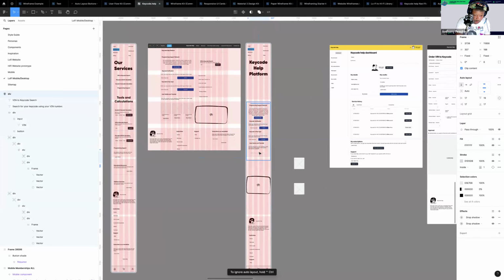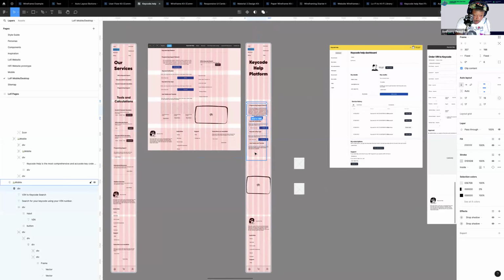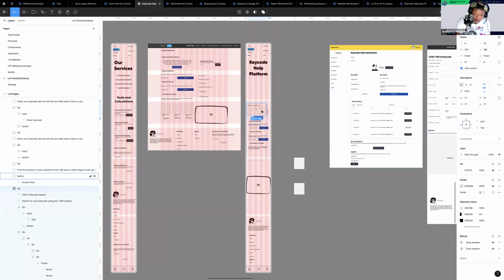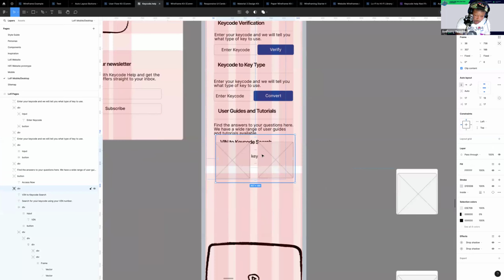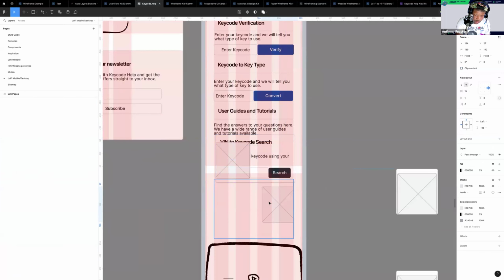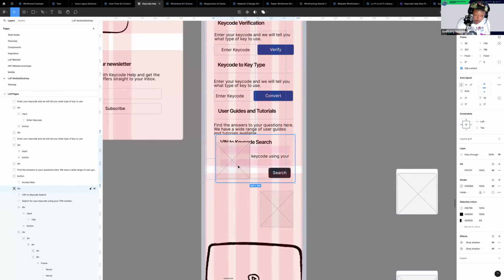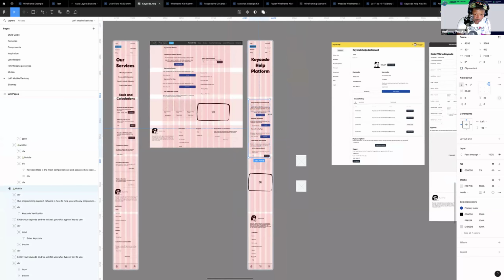I'm gonna move that here. Okay, that should go here, and that should go here. So we're gonna do some lightweight changes here.